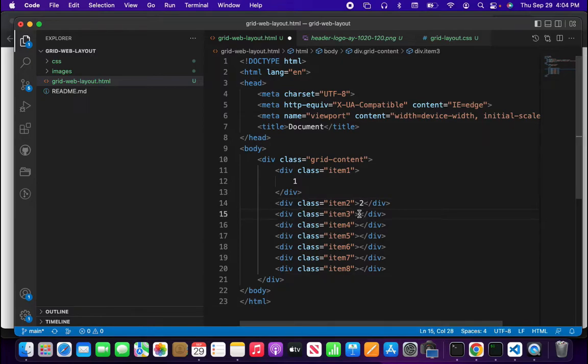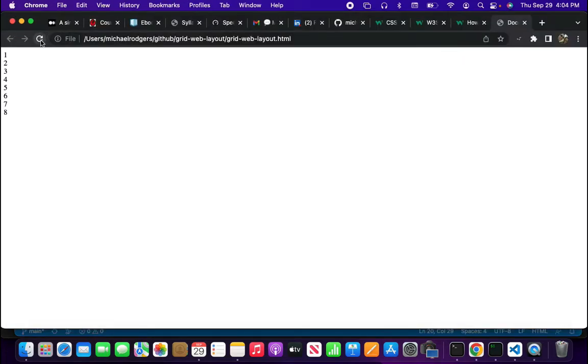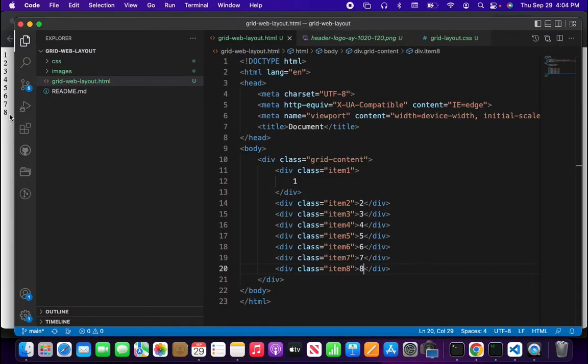We're just going to put some numbers. We'll save that and refresh this, and basically all we have now on the site is just numbers. So let's think about how do we get this to kind of show up a little bit better.